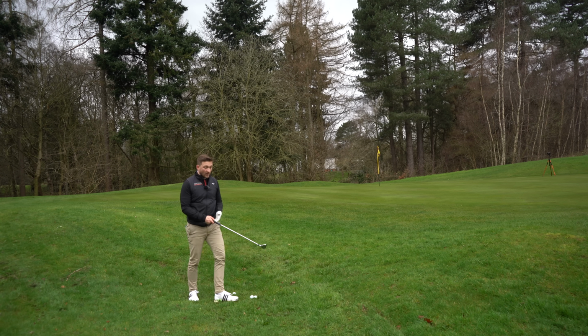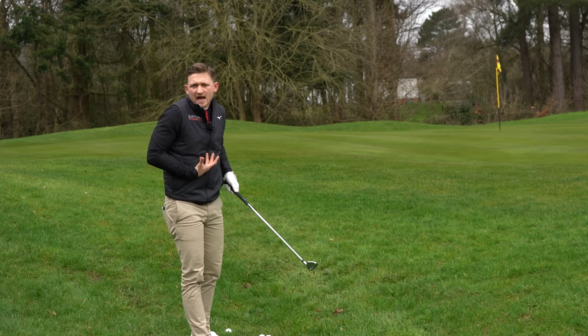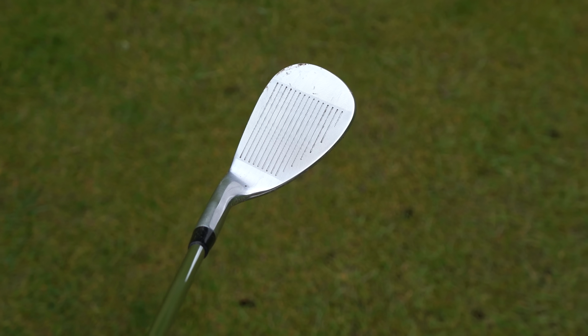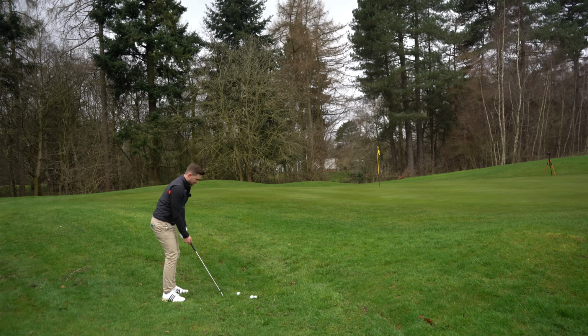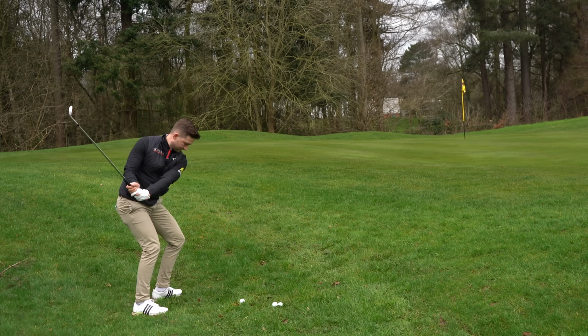Now, it's interesting. Straight away, I am getting the vibes that this is suitable for every golfer, in the sense of the head is slightly oversized, in my opinion, slightly bigger because it's so rounded. The only thing that I would say is maybe that would put off a lower handicap player, but for the price point, we can't ask for everything. Right, we're going to try a few different shots here. We're going to open the face on this baby and see what happens with this one. What feel do we get?